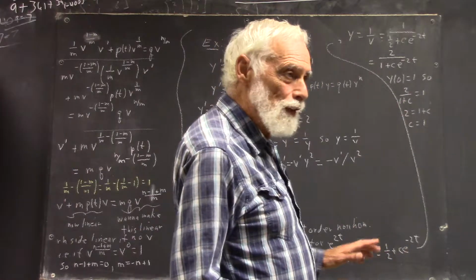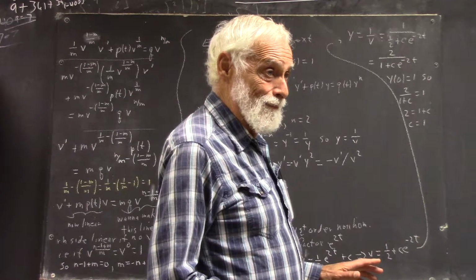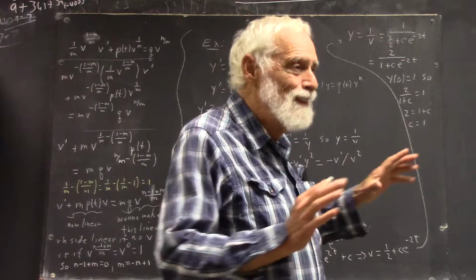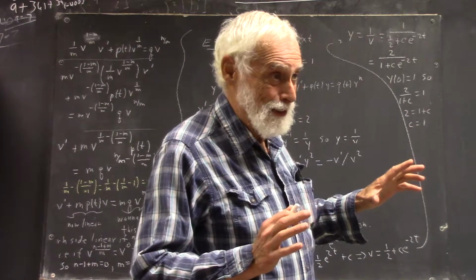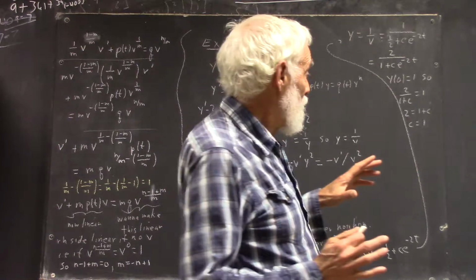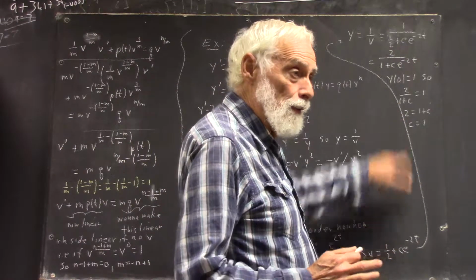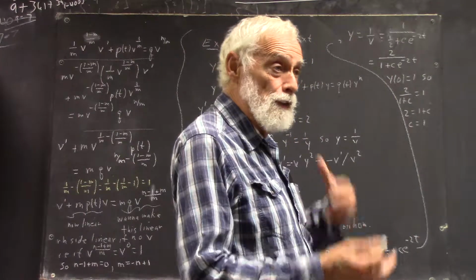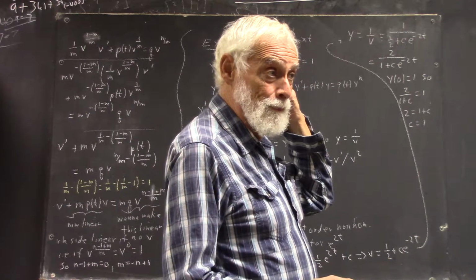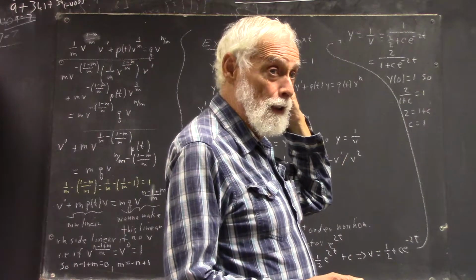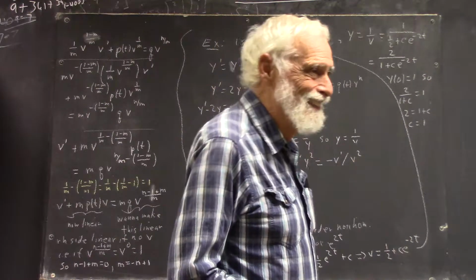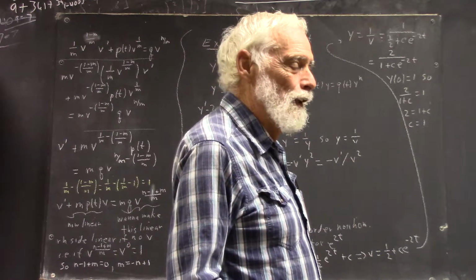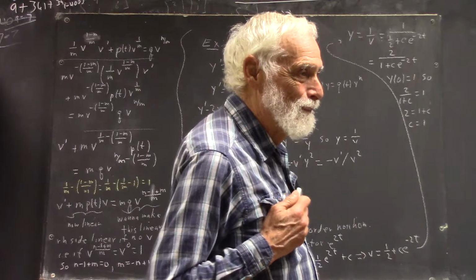But again, you want to look for stuff like that. You want to keep your peripheral vision handy, okay? Because it can show up a mistake. There's a consistency check, right? And you want to do as many consistency checks as you can if you're going to be an engineer and not make things fall down, blow up, or fail. Okay?